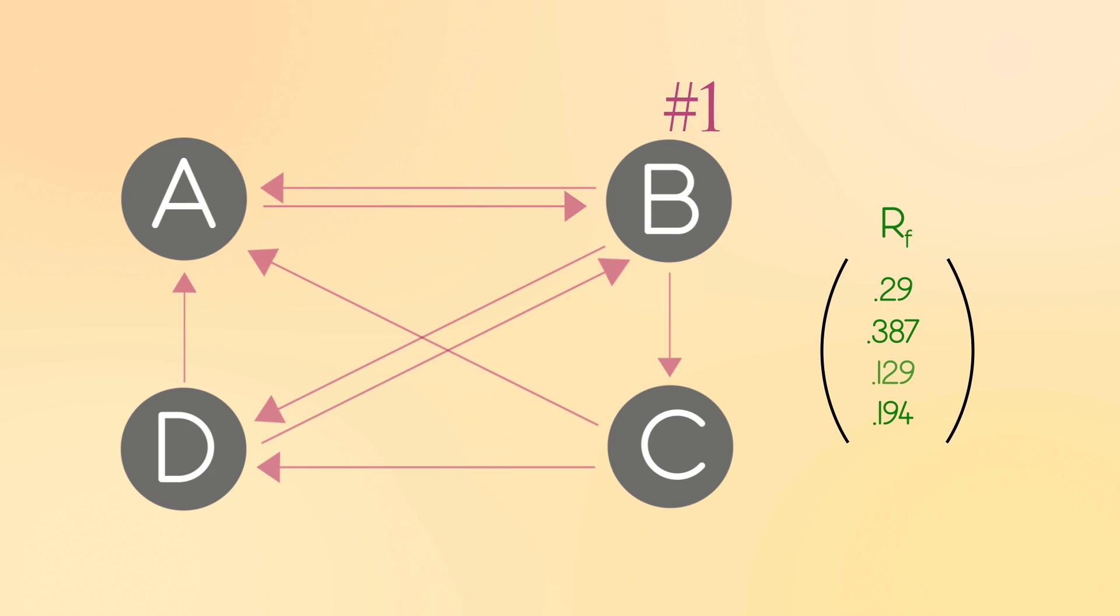Or think of it from a probability point of view. If, let's say, 29% of your clicks lead you to site A, then I know for sure at least another 29% lead to B, since going to A must be followed by going to B. But you can also get to B from D, which will increase the probability beyond the 29%, surpassing A's rank.